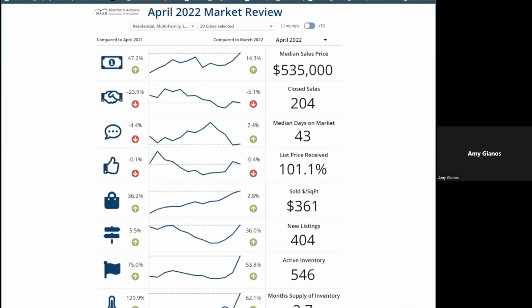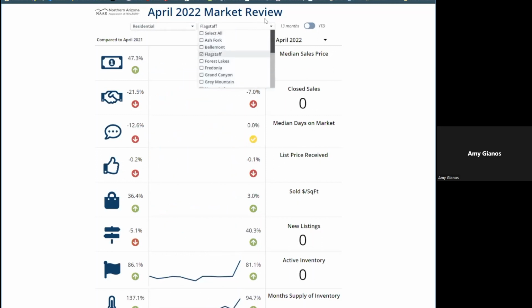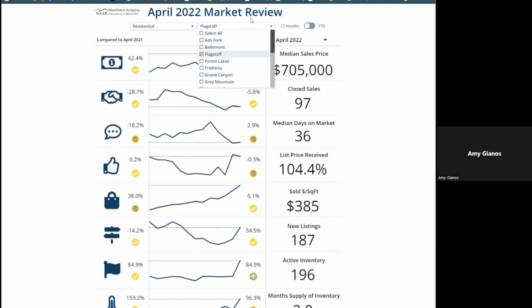Now, the market review is actually my favorite dashboard, and this is the one that is linked from the listing detail page on Flex. So when you're looking at a specific listing and you click on that button, it's up at the top bar under detail. You have several different products listed up there. You're just going to look for the Domus Analytics one, and it will automatically populate the market review. It's going to open it for you, and it will bring up whichever property type is related to that listing and whichever city is related to that listing. So we'll pick on Flagstaff, for example.